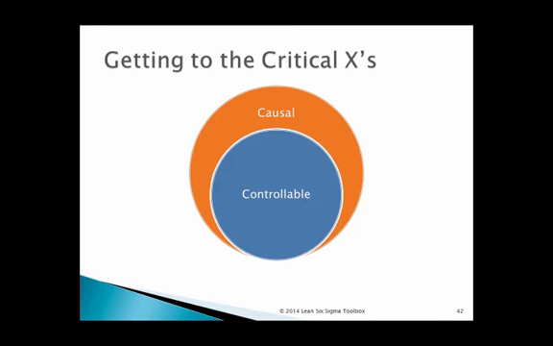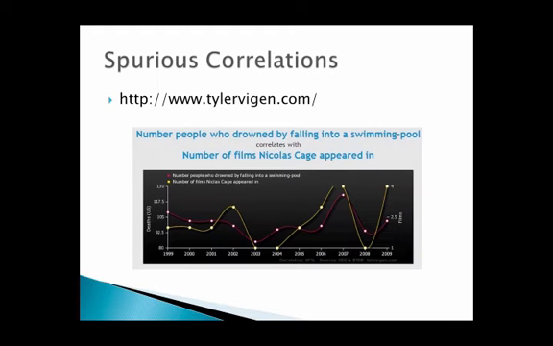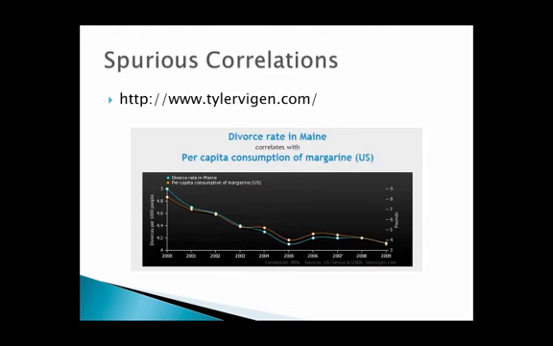You can have something that looks like there's correlation, but it's not actually causing the problem. So spurious correlations, and this is just for fun because I had to throw it in here. The number of people who drowned by falling into a swimming pool and the number of films Nicolas Cage appeared in. Is there a correlation? Absolutely. Is it causal? Well, maybe after watching a Nicolas Cage film you feel like jumping in a pool. I don't know. Could be. How about the divorce rate in Maine versus the per capita consumption of margarine? Correlation? Pretty strong. Does eating butter make you less likely to get divorced? It could be. Better cooking.